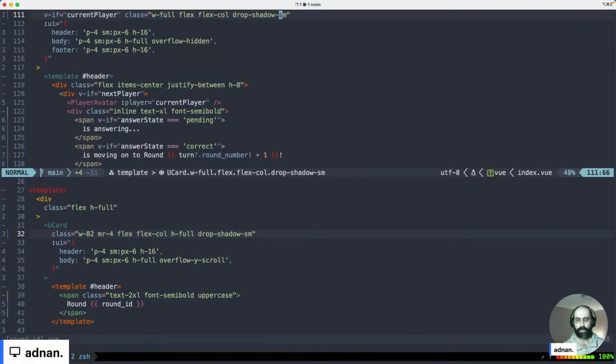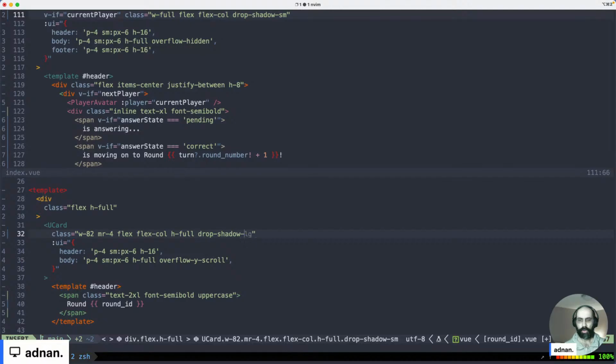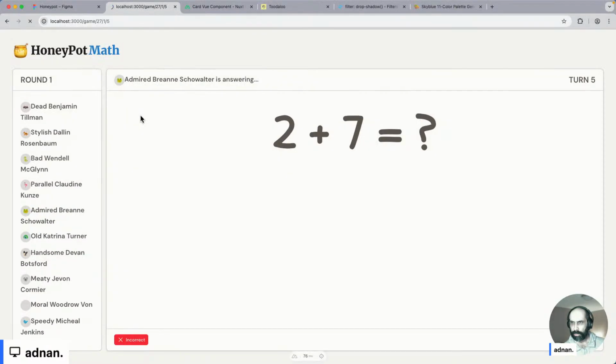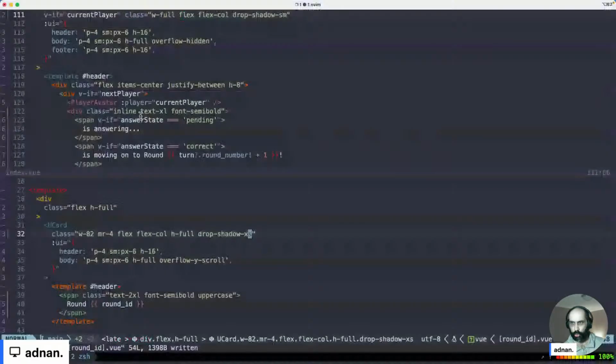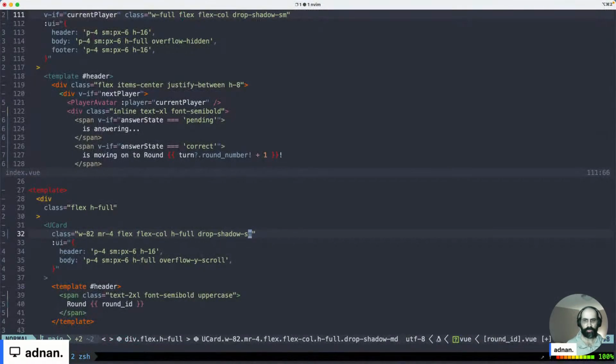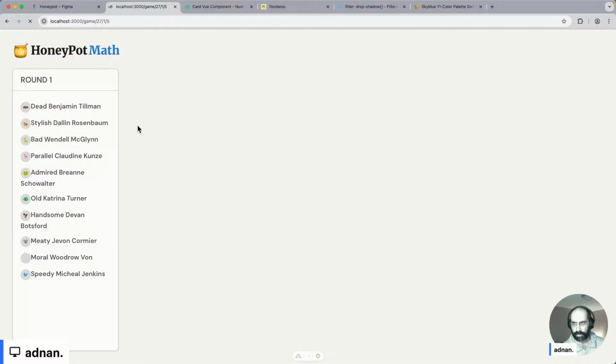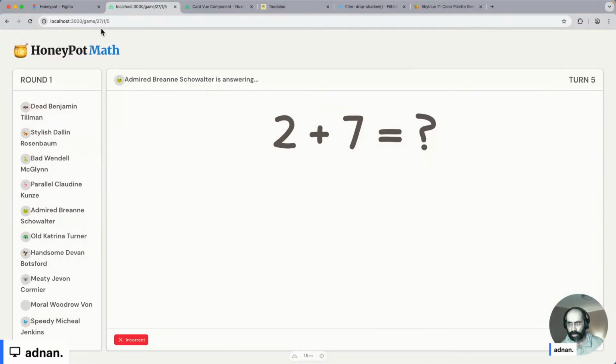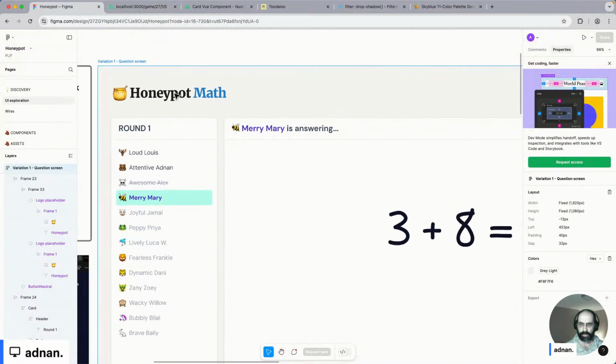And then let me also try drop shadow XS. That looks too little. And then MD, which would probably be too much. I mean, it's not terrible, but SM seems fine. SM also seems like it's too much to me, and this is more subtle.